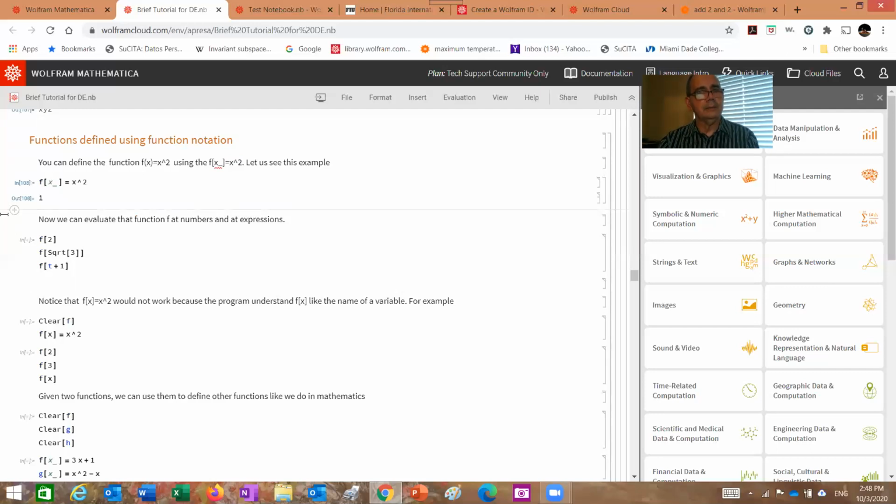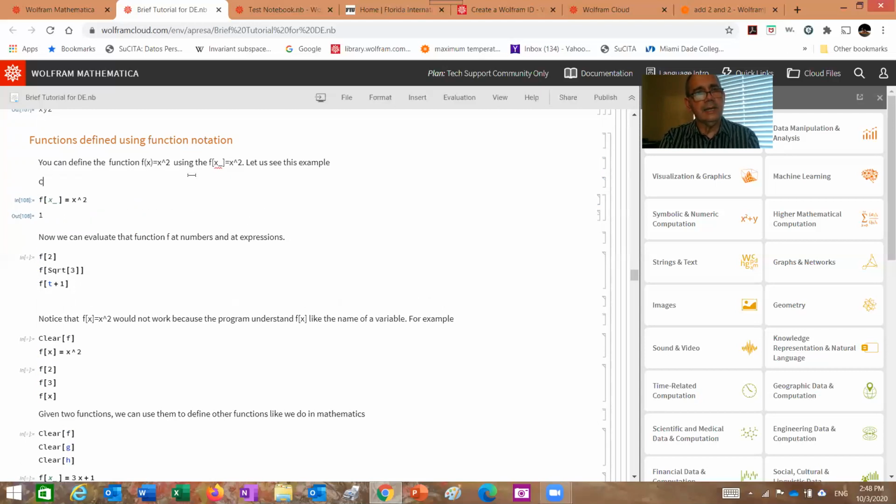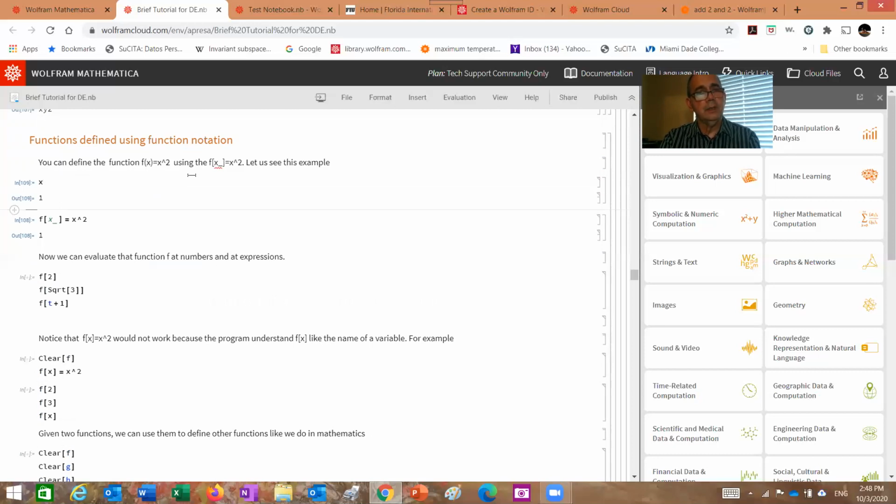Well, I have to clear it because it is given 1, because there is an old value of x here. That's why I have to clear the value of x, not the value of y, the value of x. Okay, let me check first that this is the reason. You entered the x before and you press shift enter, it returns 1. You see that it has an old value, and then you want to eliminate that old value that is bothering here.